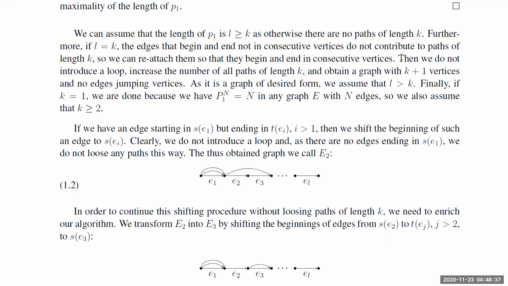Next. This is somehow continuing what I already said. This is summarized here in this sentence, right? That such a reattachment of edges, so that they begin and end at consecutive vertices, obviously does not introduce any loops. In order to introduce a loop, we would have to attach the beginning of an edge at or after the end of this edge, and we are not going to do it. It's sufficient when we attach the beginning of an edge to one vertex earlier than the end of this edge. Then we introduce no loops, okay? And we get rid of all jumping edges. We eliminate all edges that jump over vertices, okay? So without loss of generality, we can assume not only that L is greater or equal to k, we can actually assume that L is greater than k.